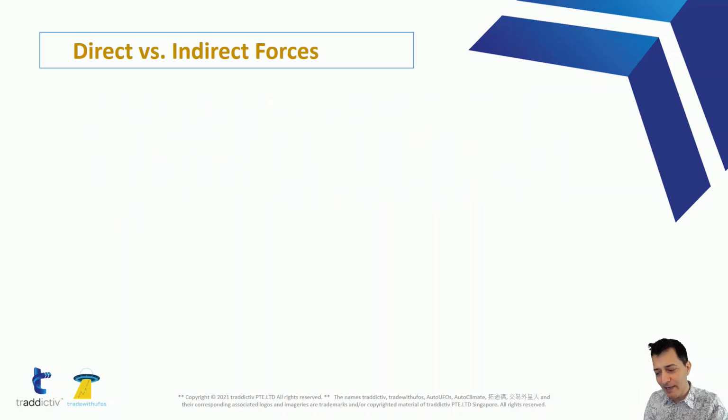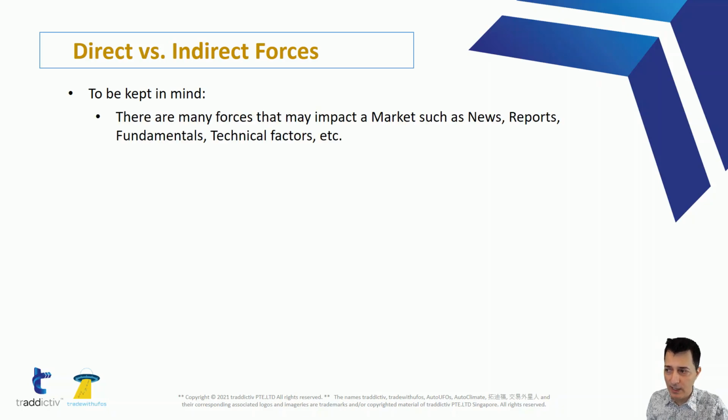But another way to think about it is the UFOs are the direct force in the market. In the market, we got two forces, the direct forces and the indirect forces. What are the UFOs? They are the direct force. There are many forces that impact the market. Okay, I'm not saying that the only thing that matters is the UFOs. If I was to look for a very extreme example, and you may have heard me use that example before because it's a very extreme example, so you remember this forever.